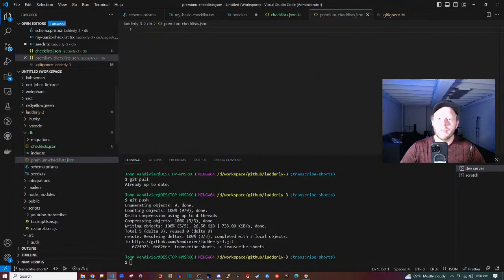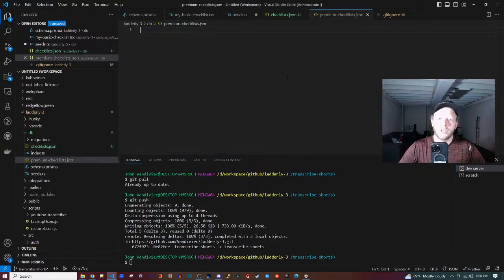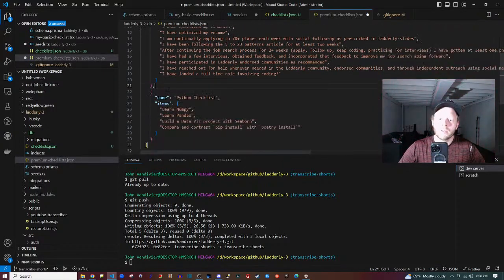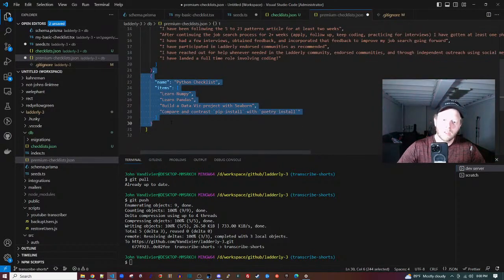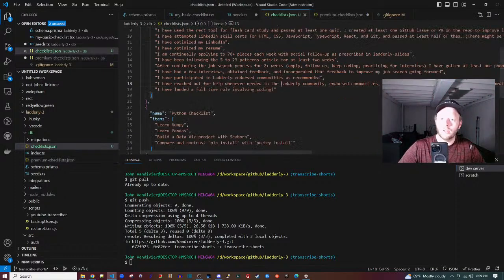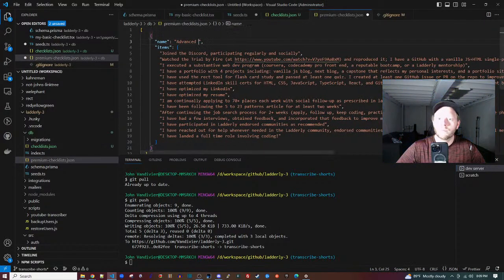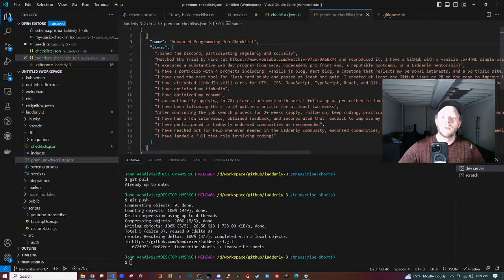Let me grab this structure, paste it here. And this will be advanced, what do I call it? Programming job checklist. And we'll just call this advanced programming job checklist.